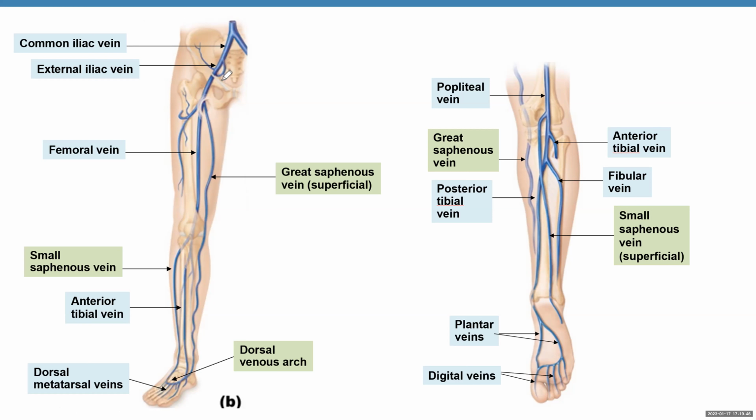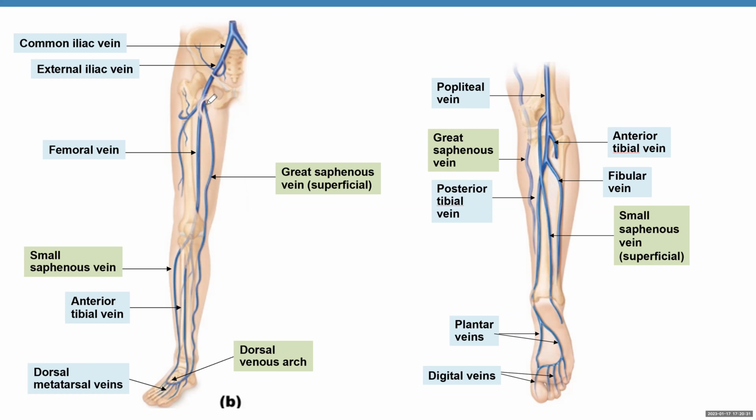But you also collect blood from the superficial part of your lower extremities. So those are superficial veins. And superficial veins bring blood finally to your deep veins. So we have this dorsal venous arch, and we have this very huge vein. It's the longest vein in your body, called great saphenous vein. And small saphenous vein right there. So you have small saphenous that brings blood to popliteal, and great saphenous that brings blood to the femoral vein.